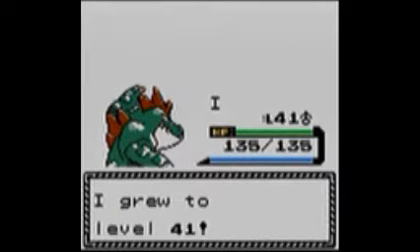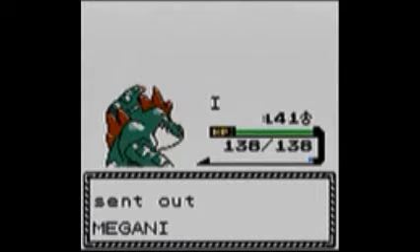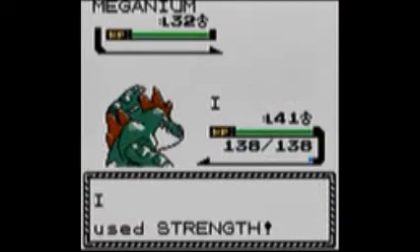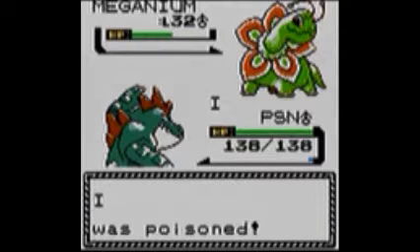Nice, got the critical anyways. Yeah, it's not a damage range if you get the critical. That worked out nicely. So the big issue here is his Meganium. Ice Punch won't one-hit it. It'll only do like 60%.